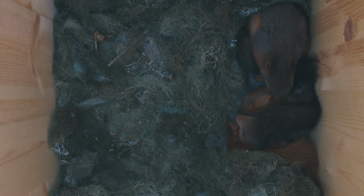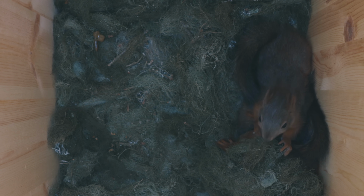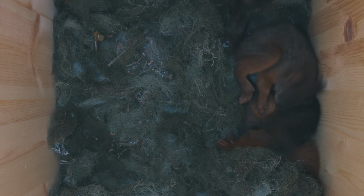What an absolute privilege it is to watch squirrels sleeping. When I was taking these videos, I was melting with the cuteness. Squirrels do truly like to snuggle up and get cozy. So this is what you actually see with my R5.